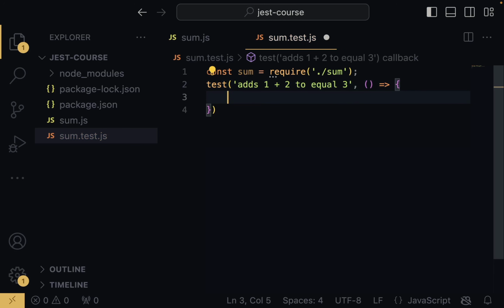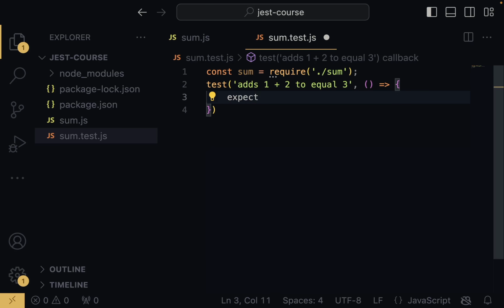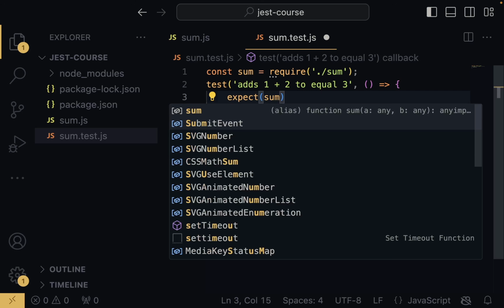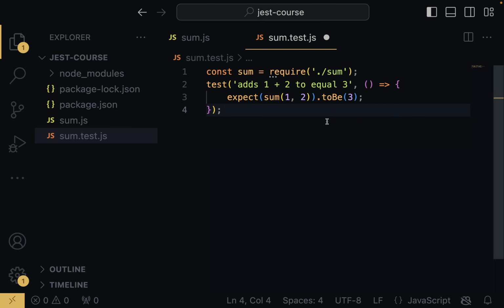Then we're going to open a function, and then we're going to say expect sum. Now we're going to use that function, and we're going to give it 1 and 2, and we're going to say to be. So this is like another pair, and it's just saying once we run this function with 1 and 2, the answer should be, or the response should be 3. And then we're going to have our semicolon to close this, and we also need to come here and close this. Now this is all we need, and let me just quickly explain this particular code once again.